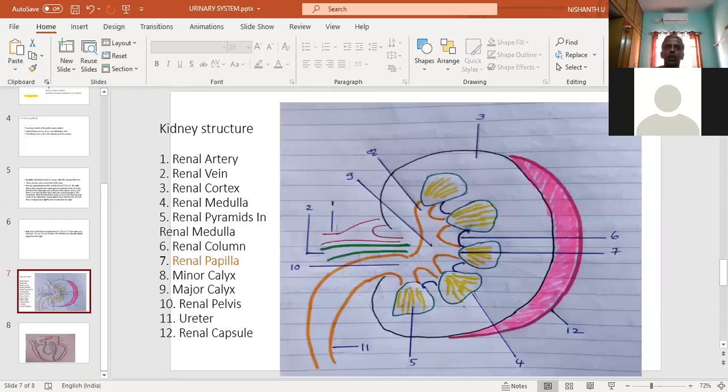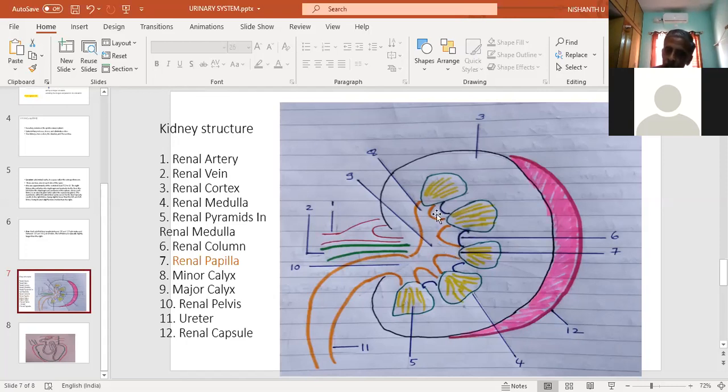And as I told you, the renal papilla is highly susceptible to non-steroidal anti-inflammatory drugs. That means painkillers like ibuprofen and phenylbutazone are drugs which have a tendency to damage this renal papilla, particularly when we consume less water after consuming the drug. The next one, as I told you, is the urine which is collected in the renal papilla, where the papillary duct will be there.